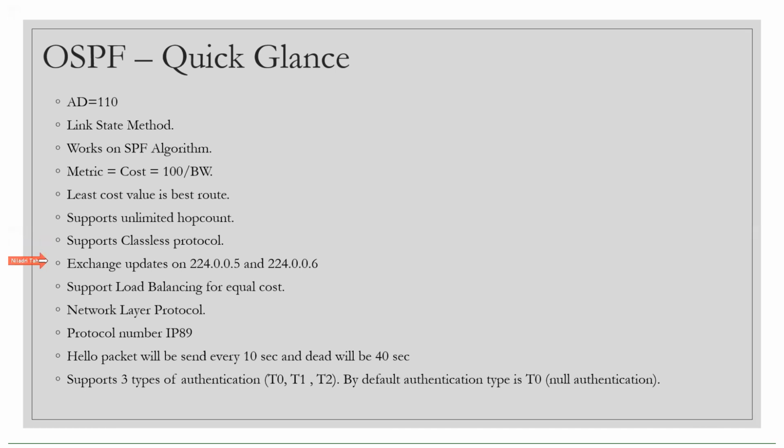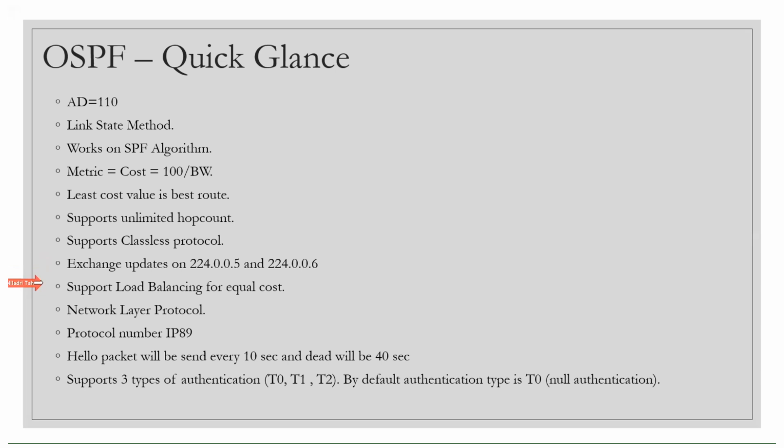OSPF routers always share their updates based on multicasting groups, and the multicasting IPs that they use are the class D IP addresses 224.0.0.5 and 6. So if there is an update for any router and the router group is there, like 10 routers, like they belong to one OSPF group, you do not really have to go manually to each router and share that update. You just have to share that update in the multicasting group, and the routers who are subscribed to that group because they have been turned on with OSPF, they will be getting the notification from the multicasting IPs and they will be automatically updated.